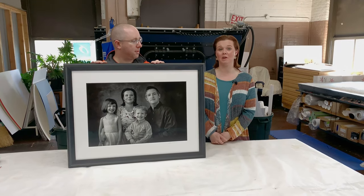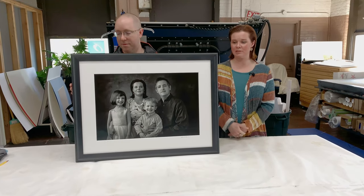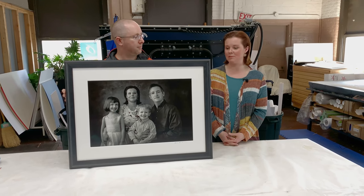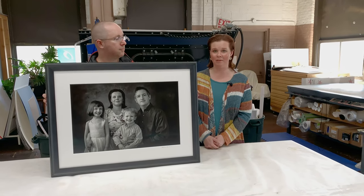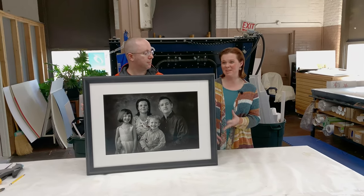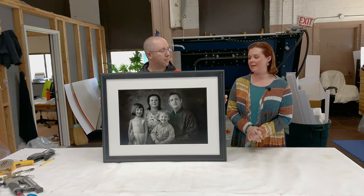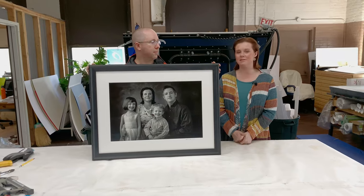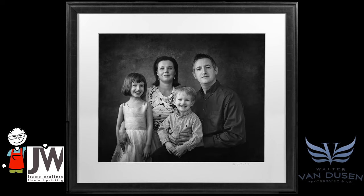Our photographer took our first family photo, which is now what you see here, and the whole experience from start to finish has been an absolutely amazing and wonderful experience to be a part of. A beautiful and wonderful memory that I will have on my wall for time to come, and even on those tough days, I have something I can come home to that will bring a smile to my face. And as Joel has also mentioned, this is something that will be passed on to my family, to my kids, for hopefully generations to come. Thank you so much, both to you and to Walter Van Dusen, for this beautiful family portrait.